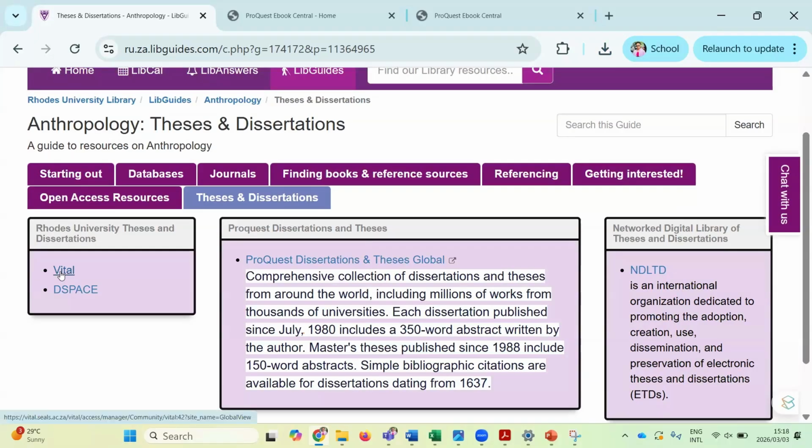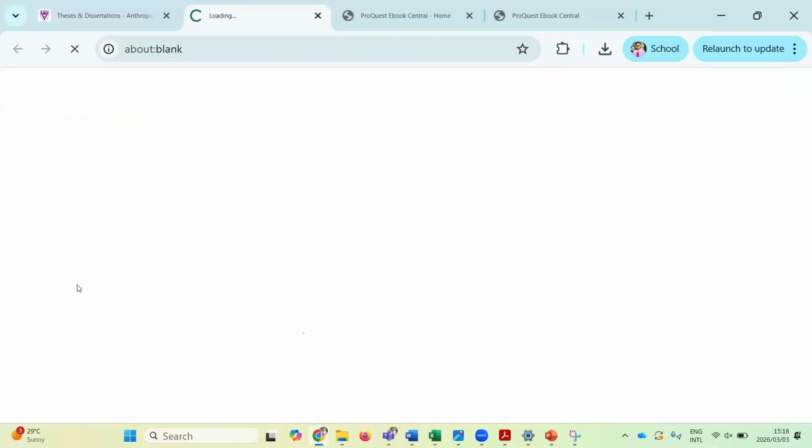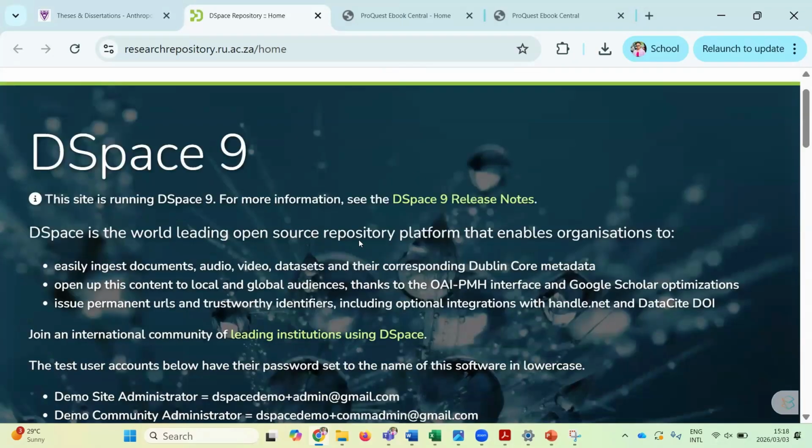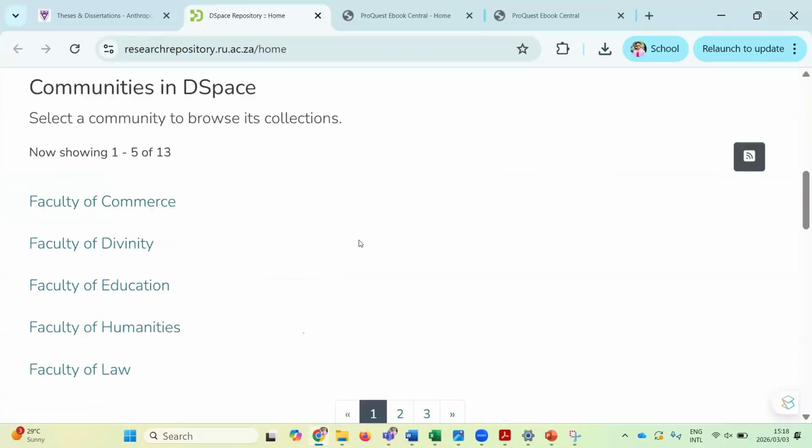We had looked at the RU thesis using a platform, legacy platform, Vital, but the new platform that we've moved to is DSpace. Just going to illustrate DSpace. So currently, this is what it looks like. It's still a work in progress. But the nice part about DSpace is that it categorizes or makes it much more easier to find a thesis, in that the first page will be divided according to the different faculties. So the important first step is to locate your specific faculty. If it's not on the first page, you can move over to the second page.